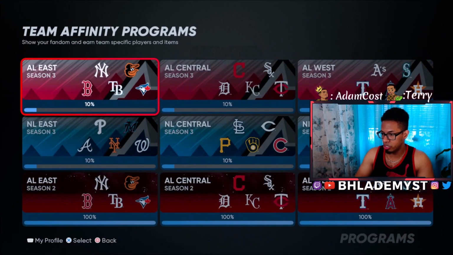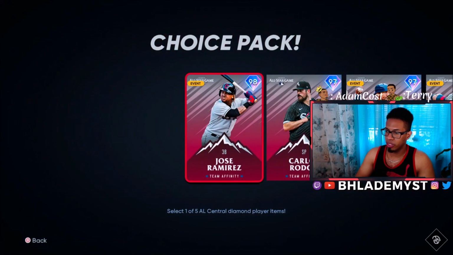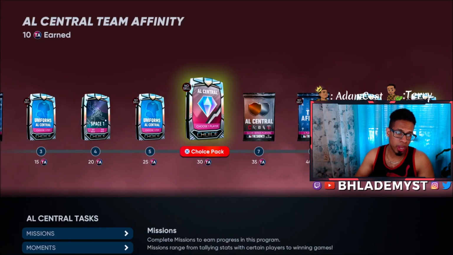Staying with the switch hitters, we're going to go to the AL Central, where we have ourselves the Cleveland Indians' Jose Ramirez. Very similar to Ozzy Albies, I believe his swing will play above his attributes. He's a switch hitter, 75 fielding, and 78 reaction is also going to be tremendous for you as well.